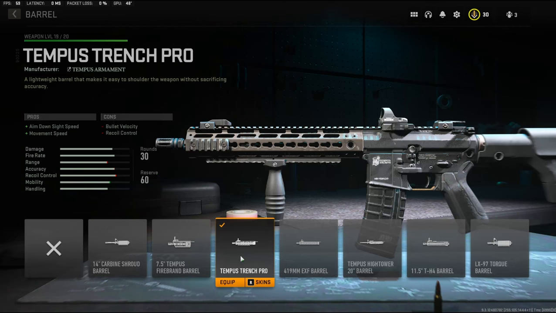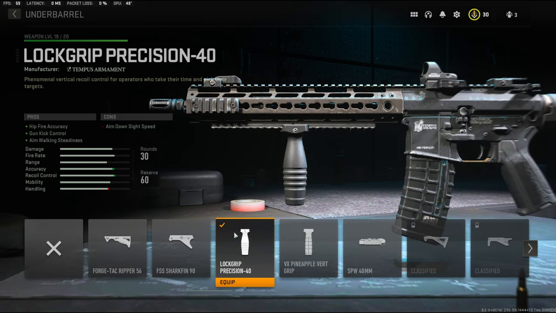Jumping into the attachments, I'm going to be using the Tempest Trench Pro Barrel for the aim down sight speed and movement speed. I love running around with this gun. There's just nothing better than using this gun to run around with. It is so good. And on the underbarrel, I'm going to be using the Lock Grip Precision 40. It adds hip fire accuracy, gun kick control, and walking steadiness.